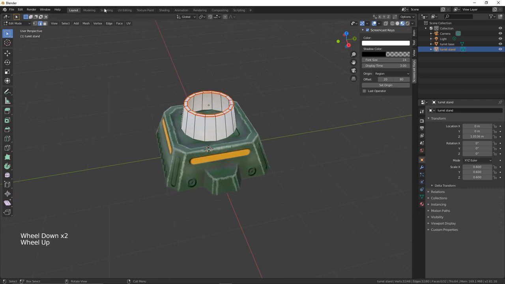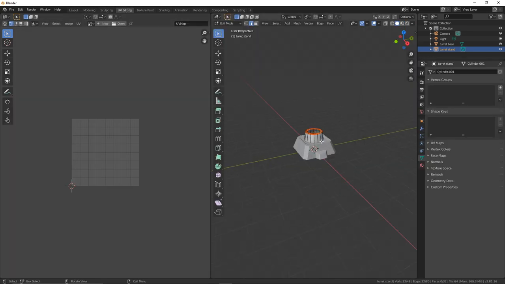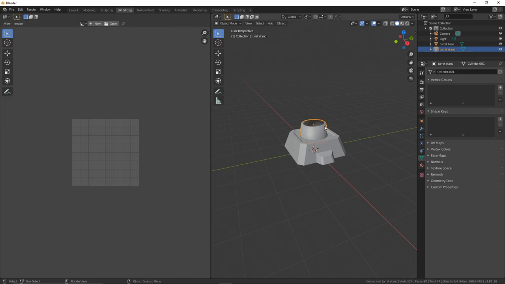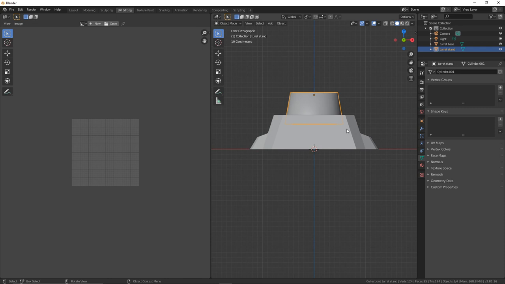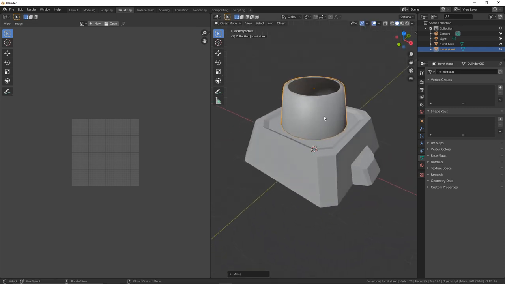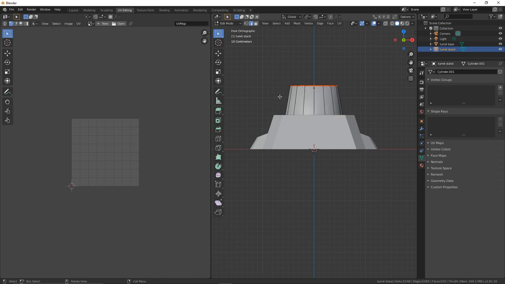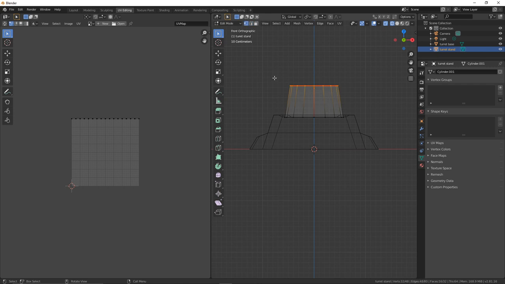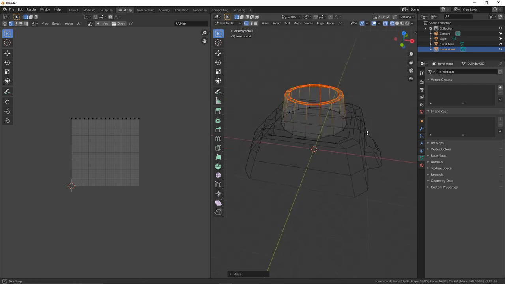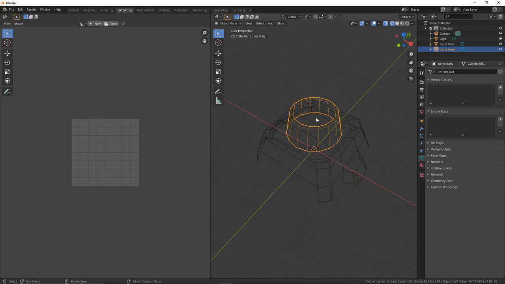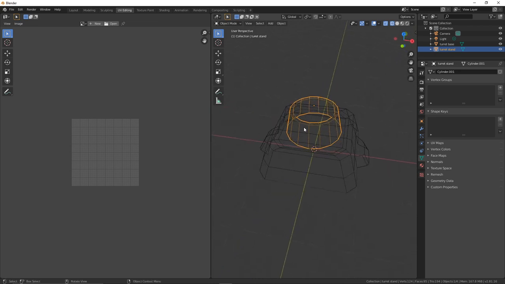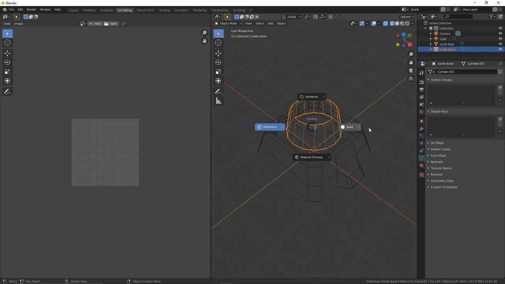So let's quickly go to UV editing. We'll press tab and do our unwrap. Also, we should not have unnecessary space being used. So I'll just tab back out and then Z to go into wireframe. Press B, just grab that lot. I think it was already grabbed. We'll just grab that down a bit. Okay, so we just want that just tucked inside. There's no point in wasting space that nobody's going to see. You might as well use that. It's just practice. I don't think it matters too much here.